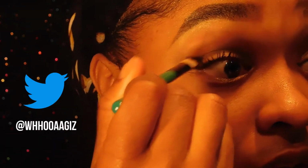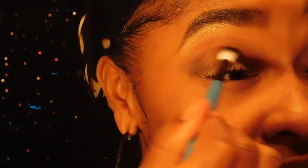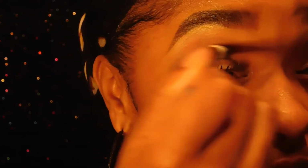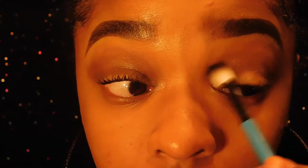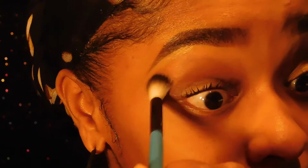Okay, and then you're gonna take your blending brush, same one you used earlier. You're gonna just blend that right on into the transition color, right on in there. And I know you don't see it. It may not look like you're seeing stuff happening here, but it's happening, okay? But what you don't wanna do is continue to add product before you blend. Just don't do that. You gotta take that mirror and turn it around because you don't even know that one eye got a lot more makeup than the other. Gotta go back and blend it out.